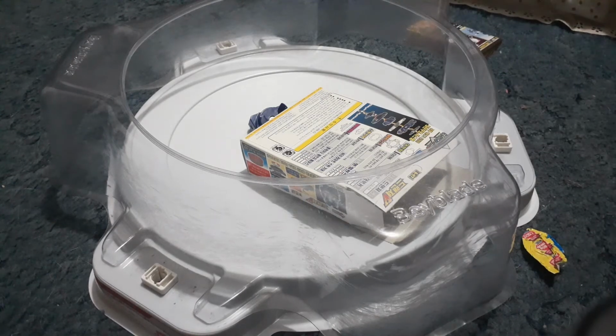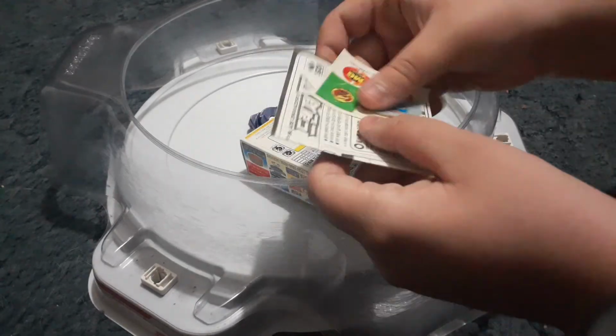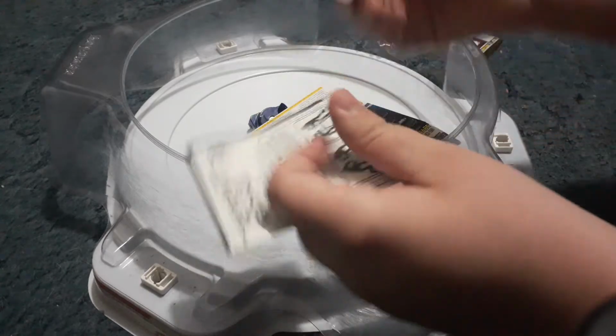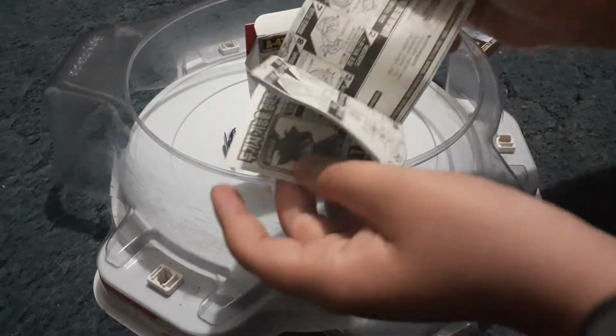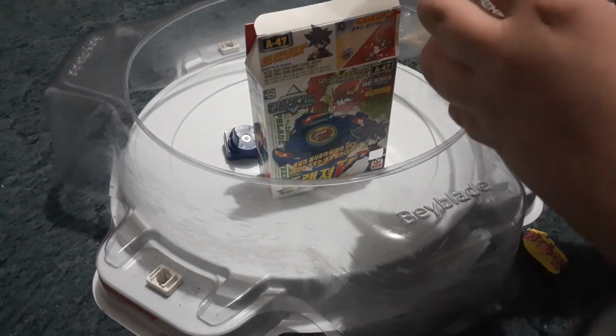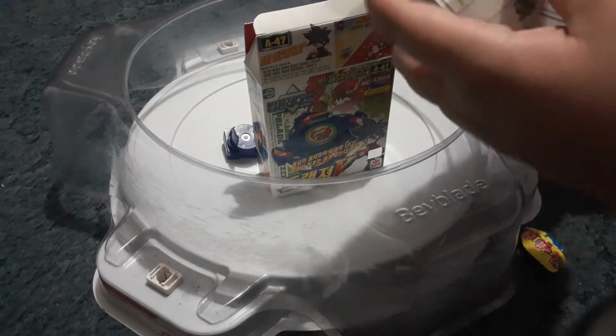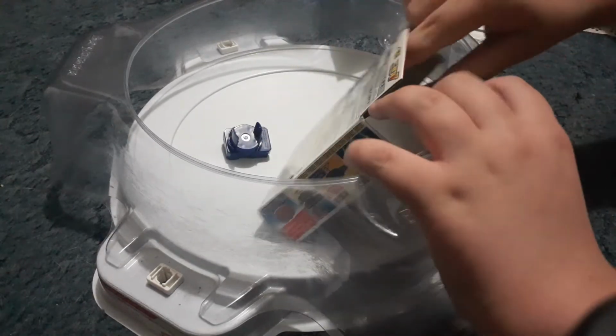Okay, let's see what else is in here. And let's see, we'll just put that off to the side. Of course, sticker sheet, extra sticker, yada yada. I'll just set that there. Stupid hair. Okay, I think it's just basically a safety manual and all that stuff, how to build it, actually. So that might be helpful. Yeah, that'll actually be helpful. Yep. Just basic stuff. I'll look over that when I have to get to it. Now let's set that off to the side.